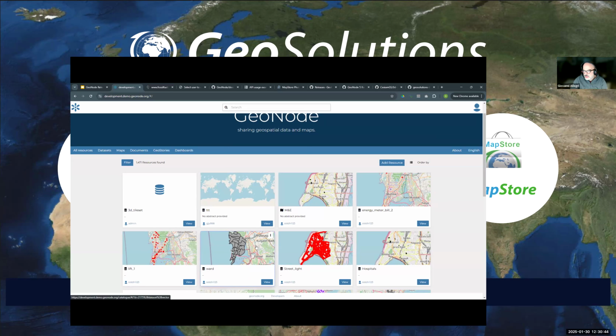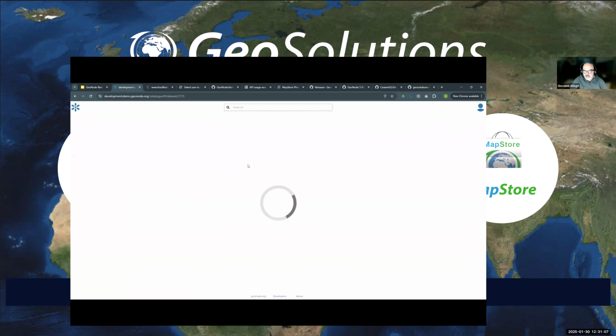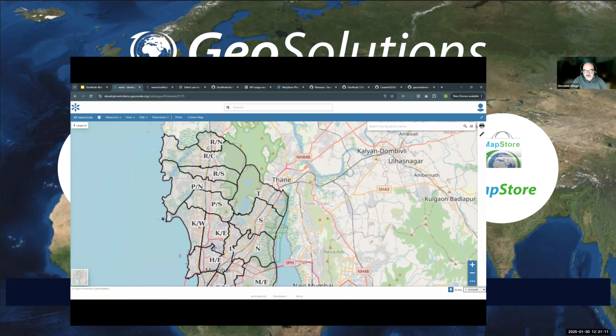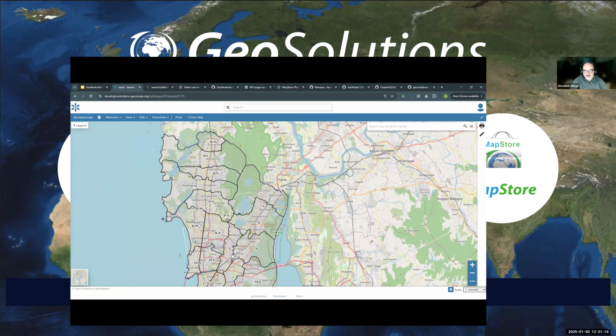The data and the size of the data inside the resource is important for GeoServer, which is the server that actually renders the data when you visualize it on a map. So the image that you see on the map is rendered by GeoServer.